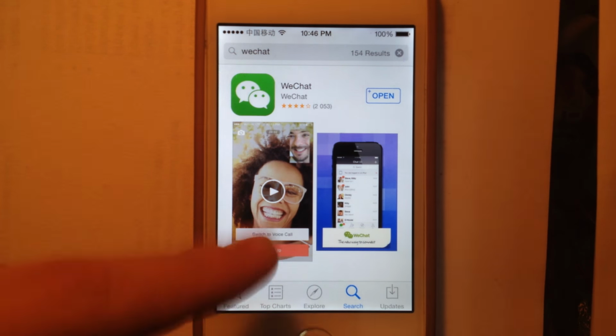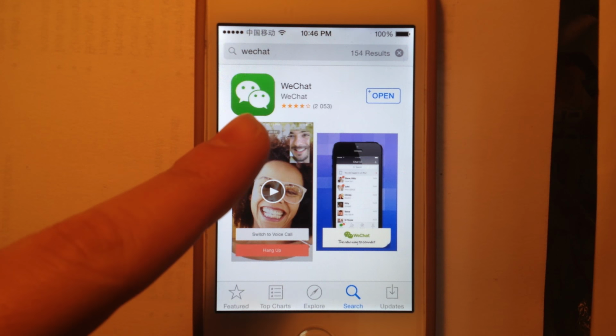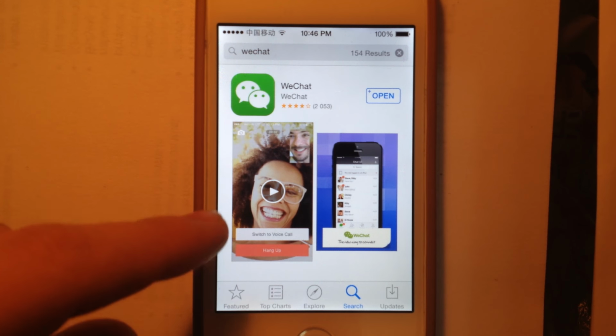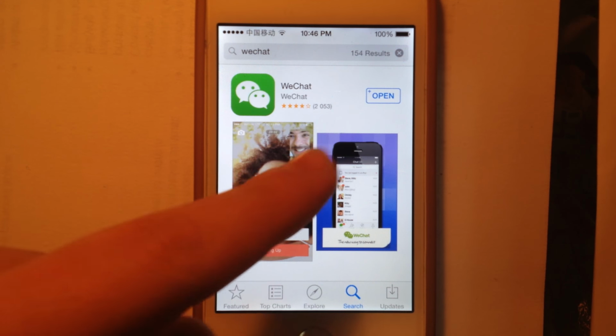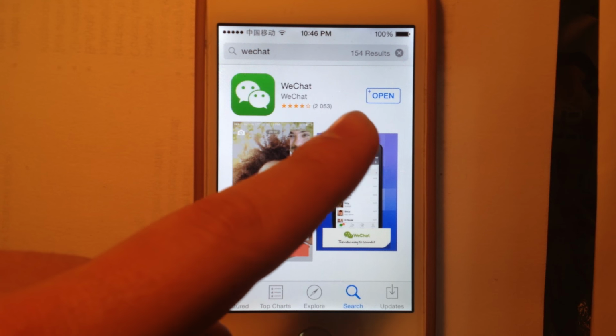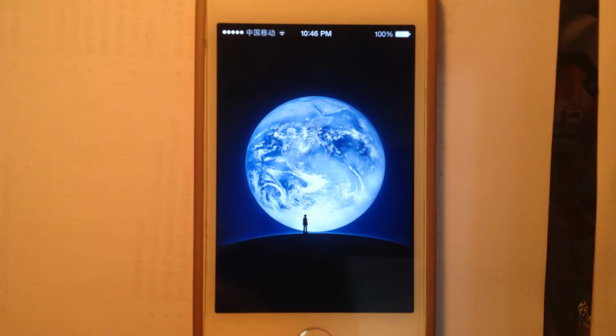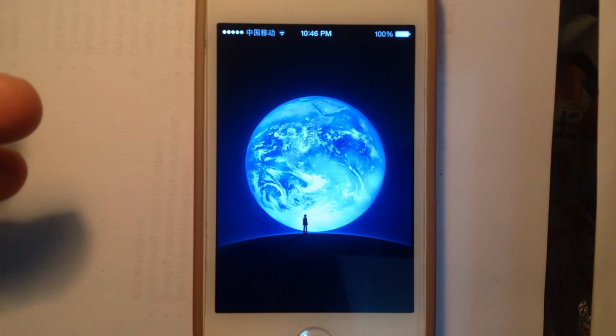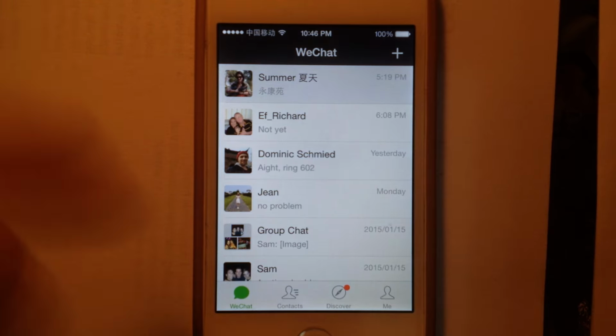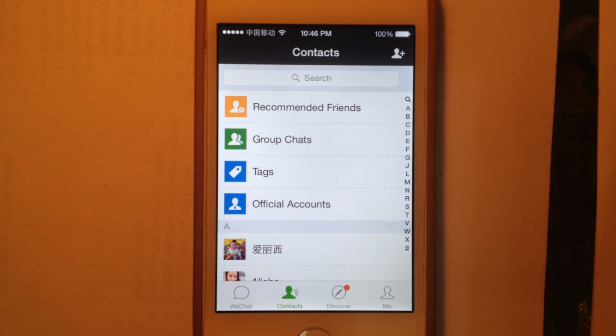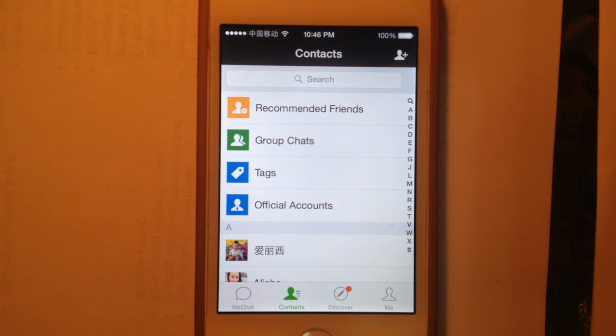Anyway, so here we have Wechat, and you can see this is the symbol you're looking for, the two faces, or the two bubbles. And you would install it. I've already installed it, so it doesn't apply to me. But once you've installed it, just click open, and you would get this globe, and this would be the first thing that you would see when you come into the app. But after that, they would ask you for some information you have to type in about yourself and your personal information to characterize your specific account.